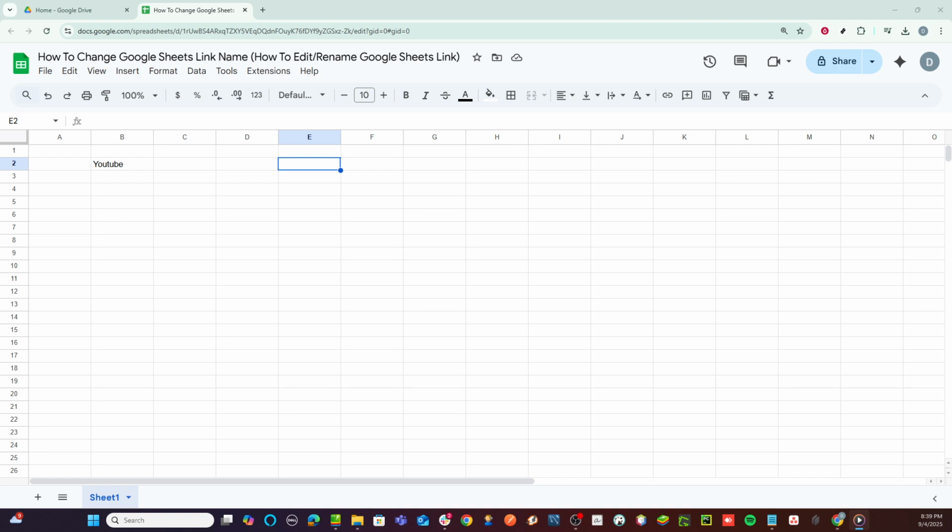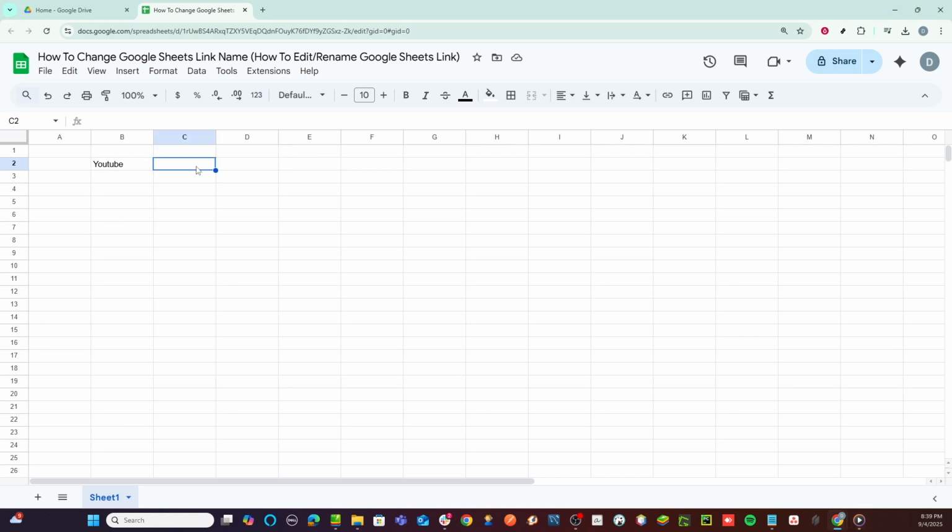It can be one you've previously created, or you can start a new sheet. This step is crucial as it serves as the foundation for the actions we're about to take. Ensure you're logged into your Google account so you can seamlessly access your documents. Once your Google Sheet is open, direct your attention to the menu bar at the top of the page.